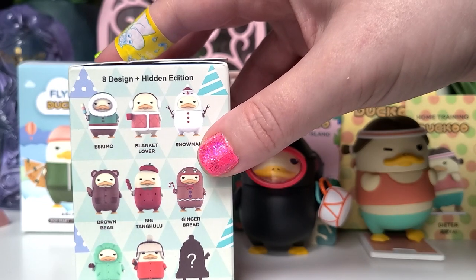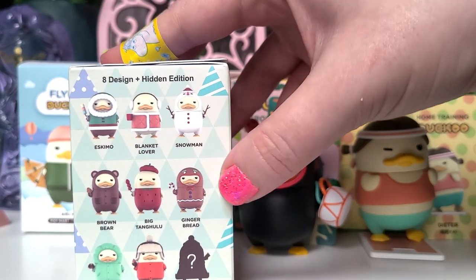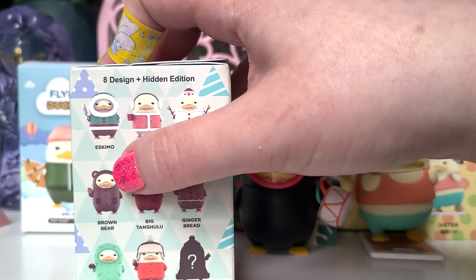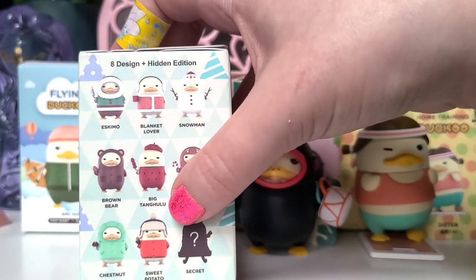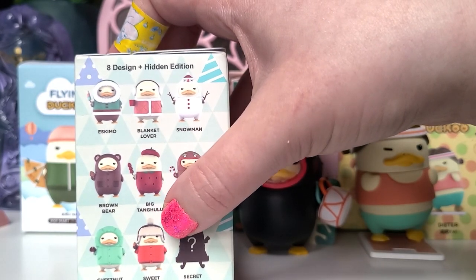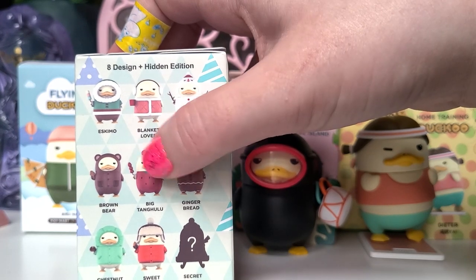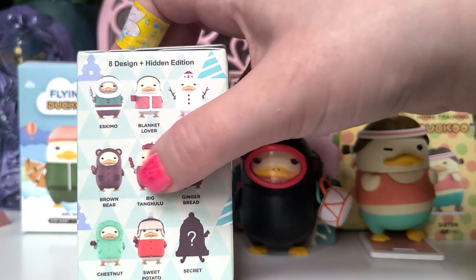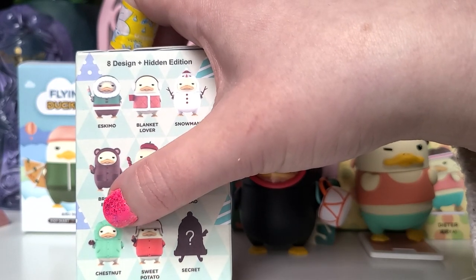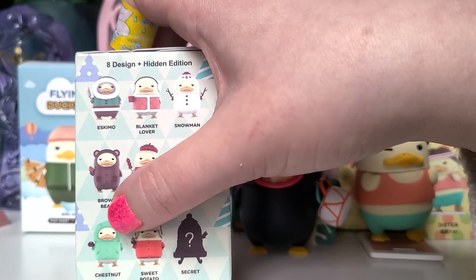Again, just a bit closer. And I'm trying to think of which ones I would be interested in getting. I think the Brown Bear looks really cute. The Sweet Potato one looks pretty awesome too. And I think the Big Tang Hula one looks really cute as well. The Chestnut one is pretty cute. I believe this one has a beaver tail. I don't think you can see it in the photo, but I believe it has like a beaver tail.